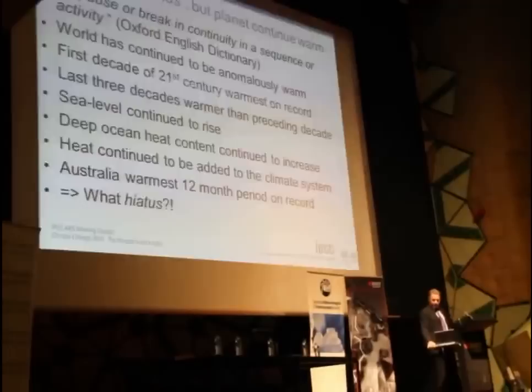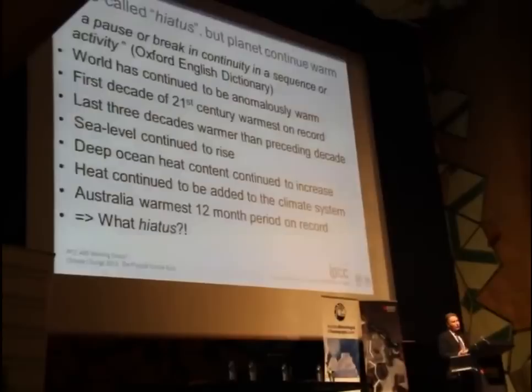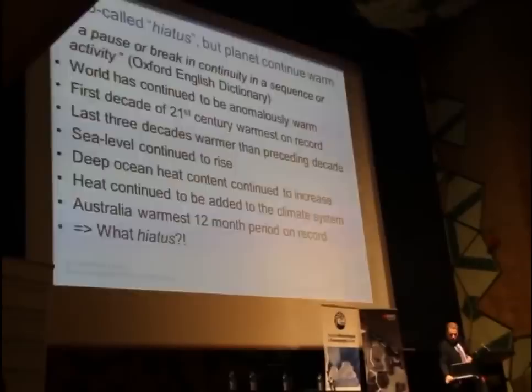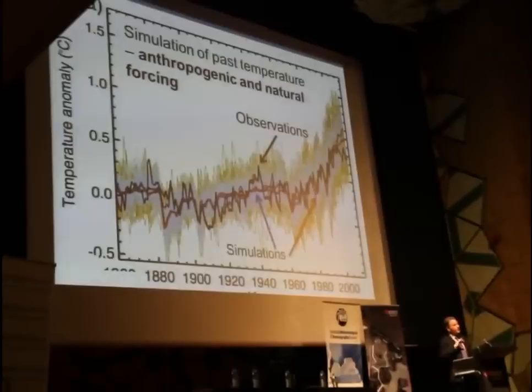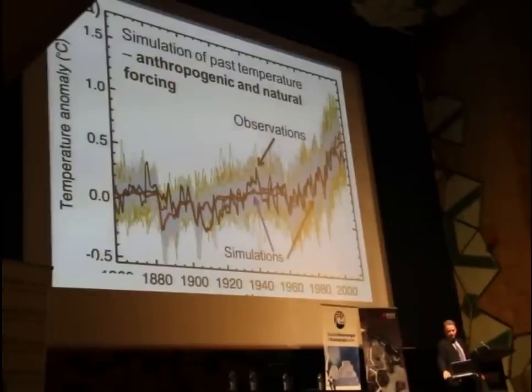Let's now focus more on what's been happening over the last 10, 15 years, primarily because this has been receiving an enormous amount of attention in the media. And some people have been referring to the feature here that you can see at the end of the plot, where the observed temperature is below the model mean. Some models capture it, some don't. The model mean is above the observed. So what might be going on there?